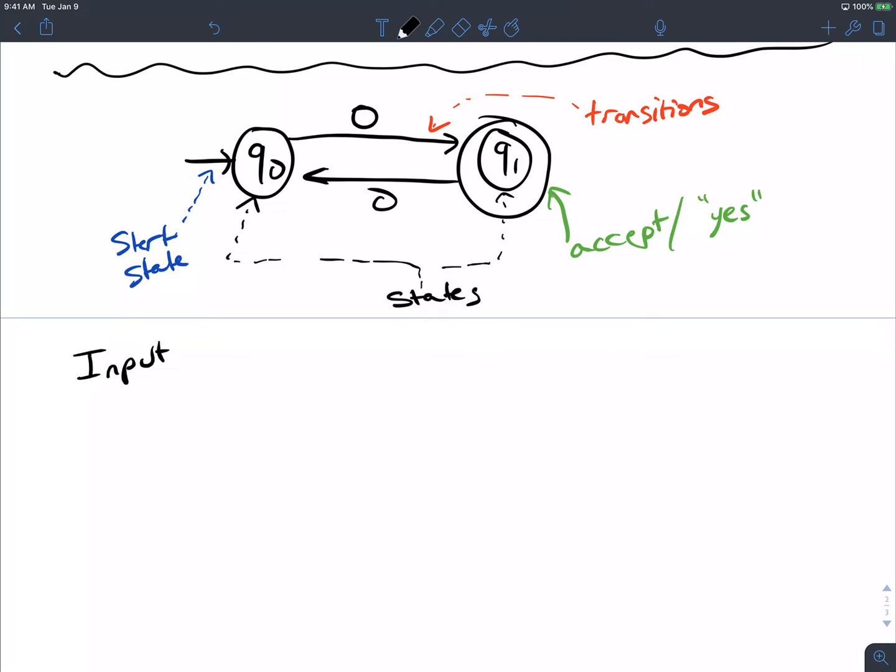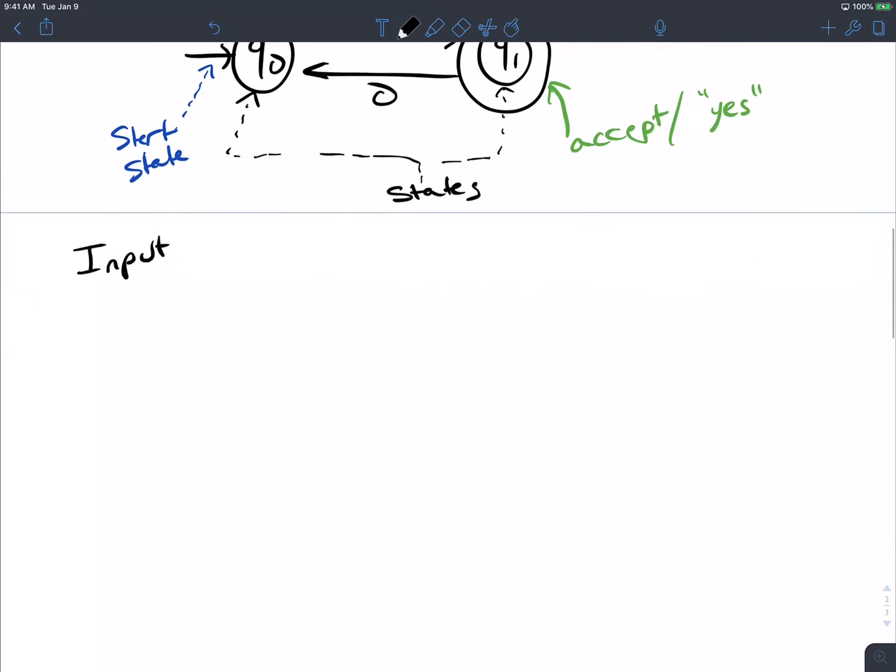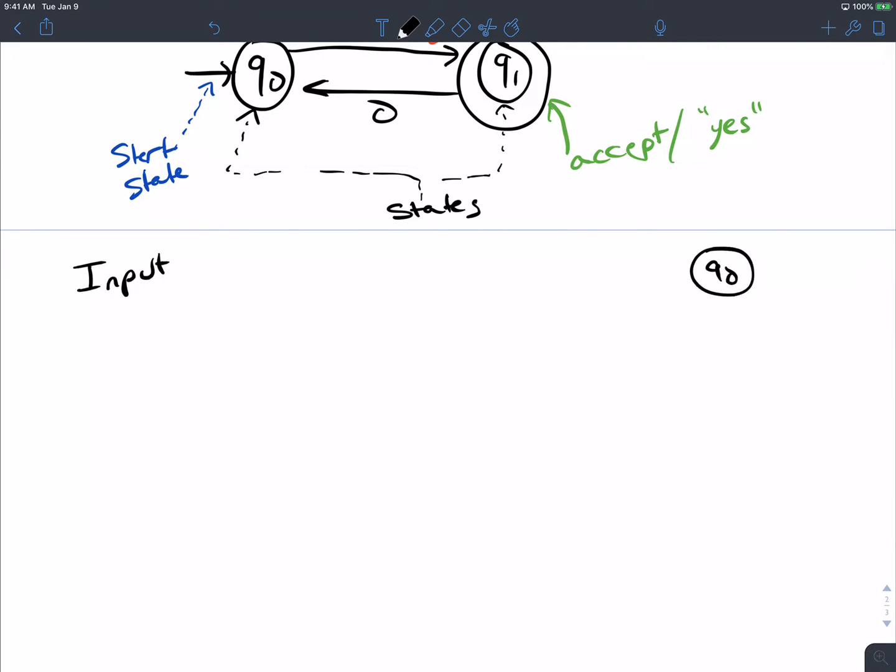Here's another thing. Suppose that our inputs could be a 0 or a 1. Could Q0 have a 0 transition but not have a 1 transition? Because computers are deterministic? No. So in fact, every state in the entire machine must have all possible outputs that they could conceivably have. But could a state, for example Q0, have 2 outputs labeled 0? Could a deterministic machine have something like that? No, because now it has to make a choice, right? I don't know which one I'm going to actually do.